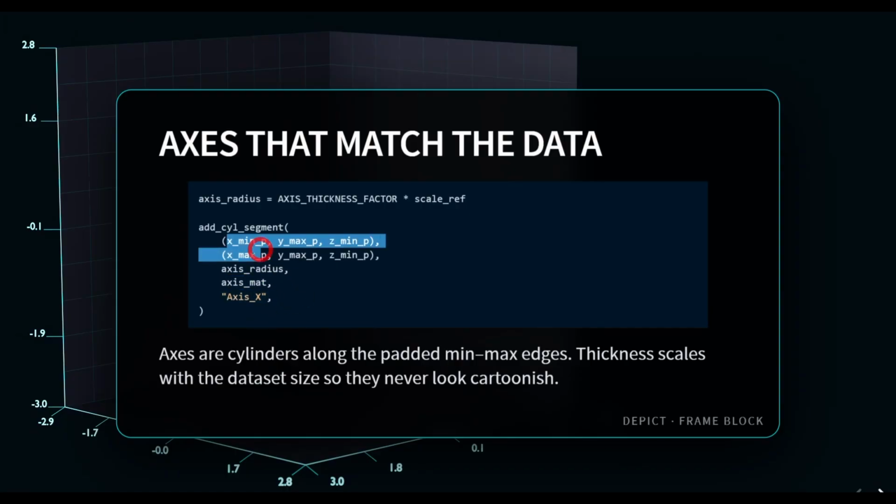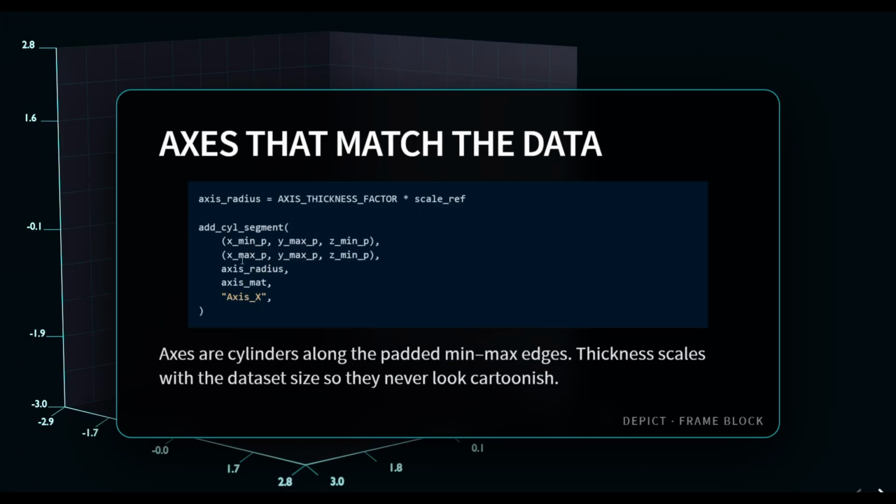So the starting and end point will be X minimum plus some padding, X minimum, X maximum. So here the minimum, here the maximum, and this will be placed just at the maximum of Y, so this will be here, and the minimum of Z, which will be exactly this point.